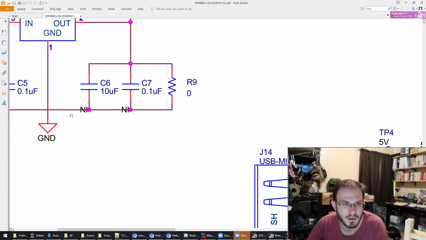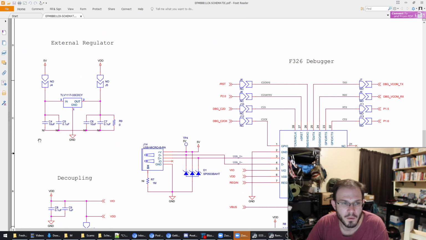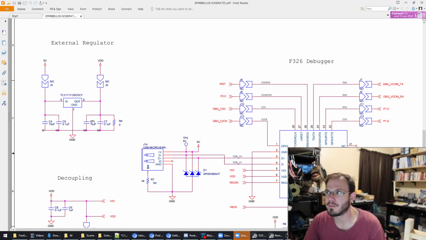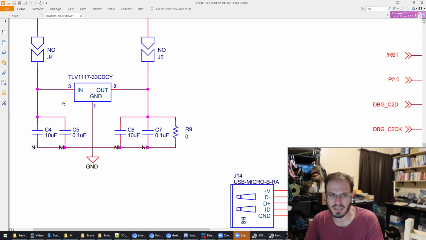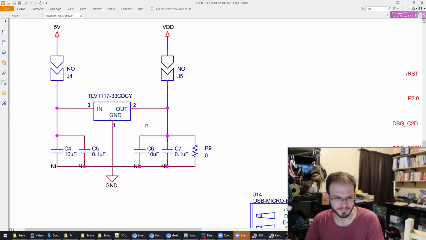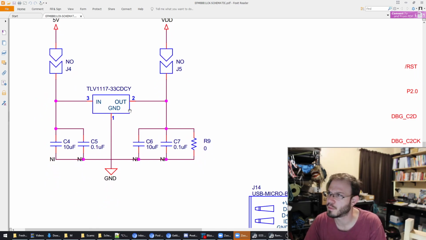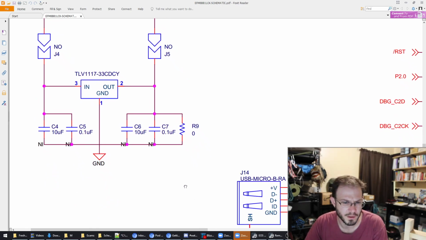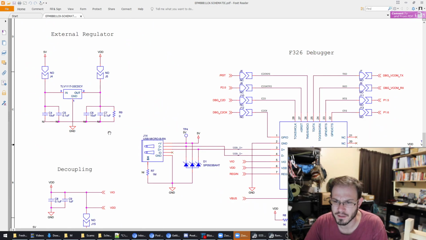Here we go. We have some for our power supply. Well, that was going to be obvious because I showed those with the 7805. This essentially is the same thing as a 7805, or at least very, very similar to it. This one actually looks like it's producing 3.3 volts instead of 5 volts.